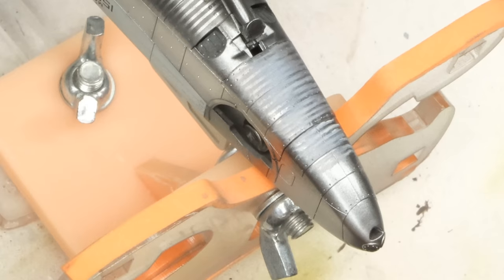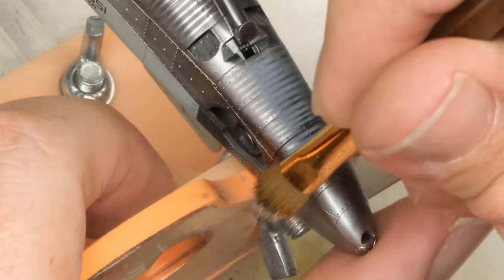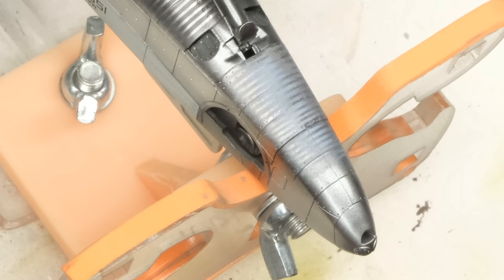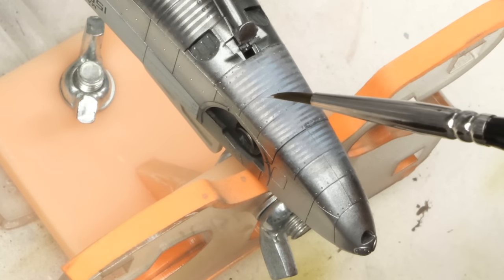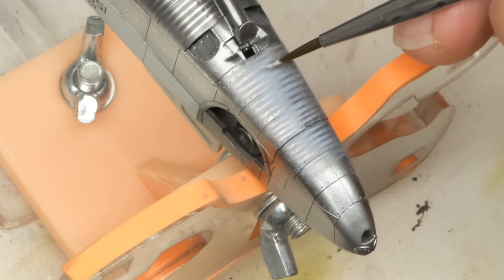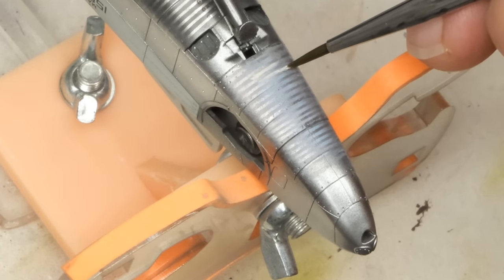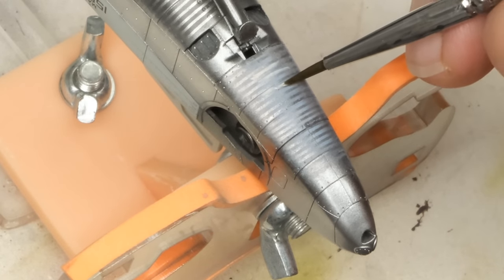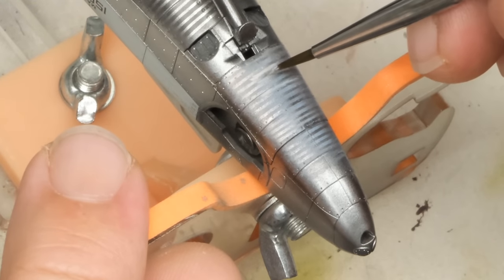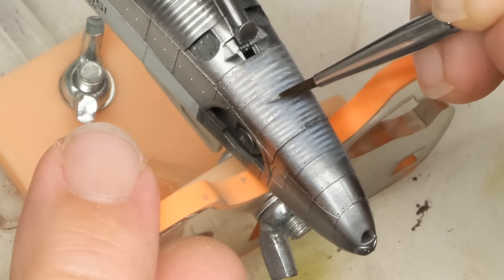Okay, so now that I've got a decent amount of material on here, what I'm going to do is take this dry brush and just sweep it across, building that area up. And it looks like, as I sweep it across, obviously we need more opacity across here. So, back to my brush. And basically just keep adding. Come in and hit it again with that dry brush. Blending, adding.